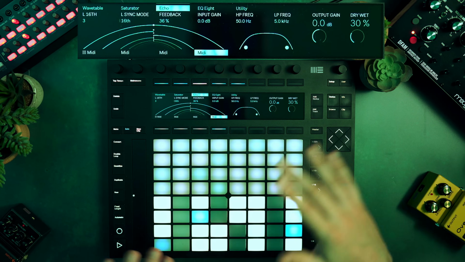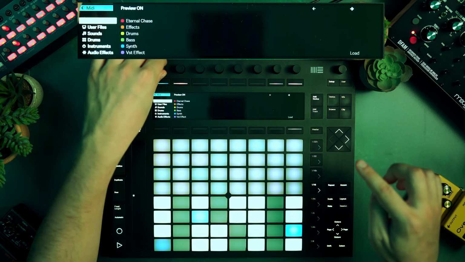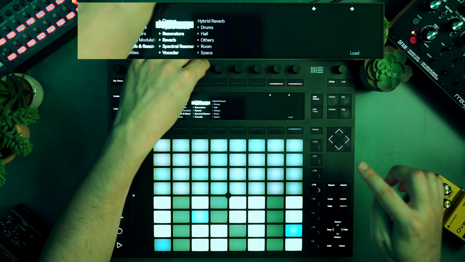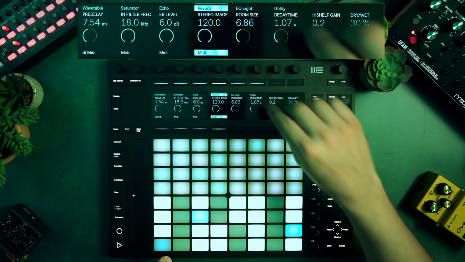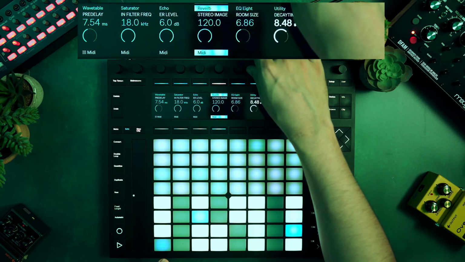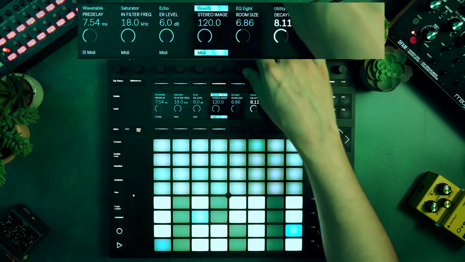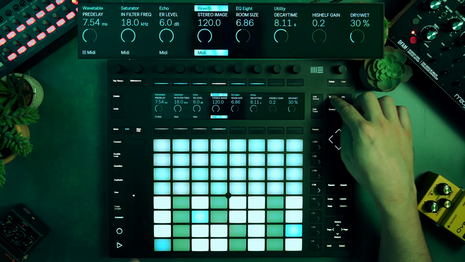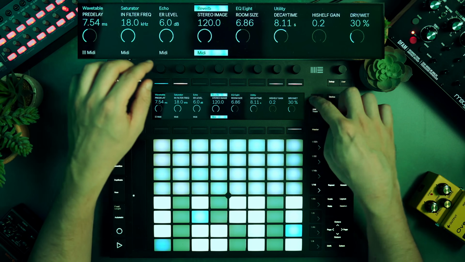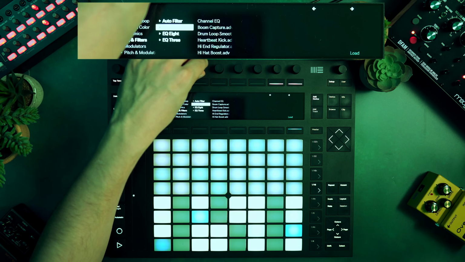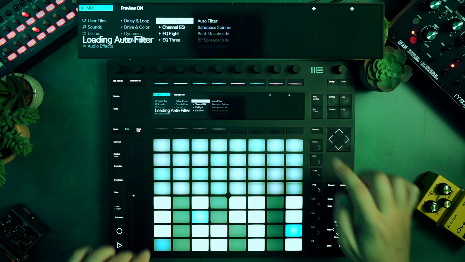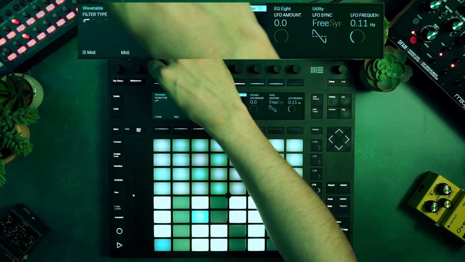And I'm gonna leave it as the default preset as it is. Add a bit of reverb. Having a longer decay time. And finally, I'm gonna filter everything. So I'm gonna use an auto filter rather than an EQ because it's easier and quicker here. I'm just gonna have to switch to high pass filter.